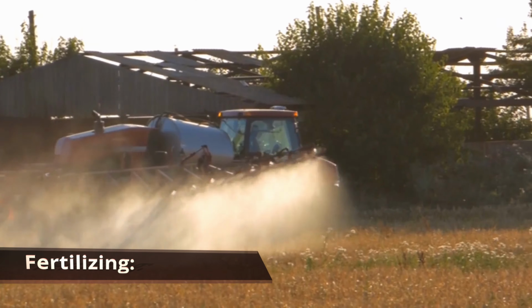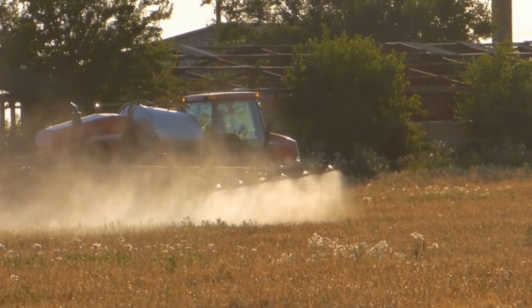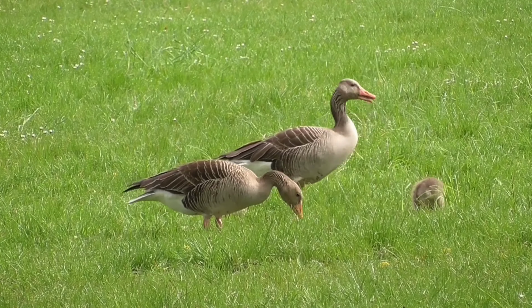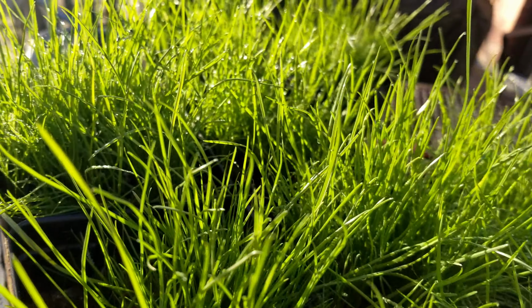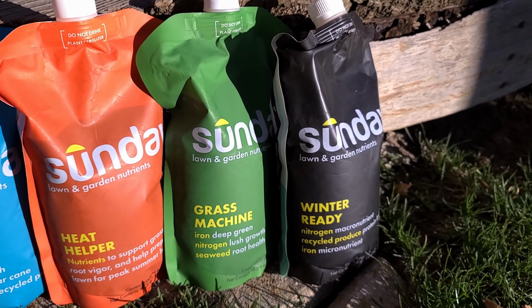Most fertilizer won't hurt young grass. However, it is still worthwhile to double check the label. Many weed and feed-like products are likely to injure or even kill young grass. They can be even more damaging if they say weed preventer. For the Sunday customers watching, none of our pouches will injure or kill young grass.